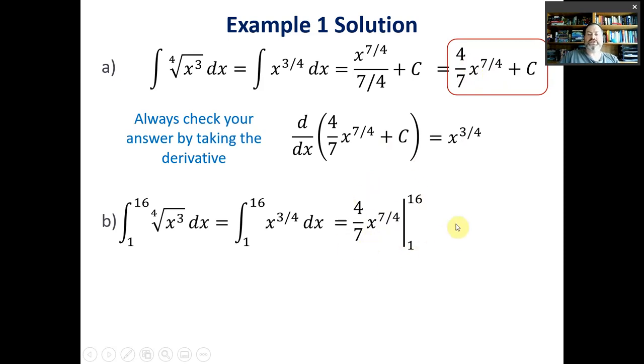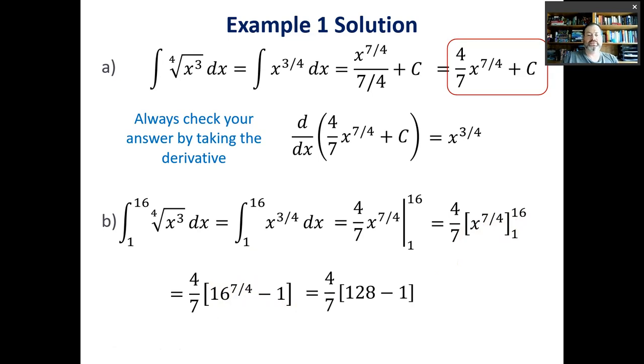Now you can evaluate it just like this. I just want to show you something that I like to do. If I can factor out constants, I always factor them out. So that's what I did here. And it gave us a slightly new notation, because now that 4/7 is in the front, so when I evaluate it, I'm not goofing around with a bunch of weird fractions. I'm going to multiply that fraction through at the end. Well, I know what 16 to the 7/4 is, right? That's 2 to the 7th. I know how to do 128 minus 1, and I can multiply that by 4 and get 508.